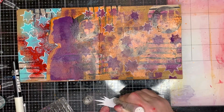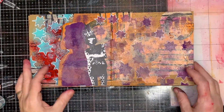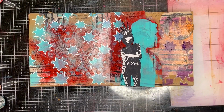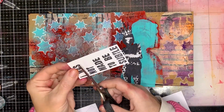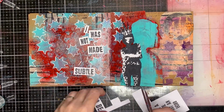The other thing that I chose to do was I actually really liked the contrast of the black writing on the page. So I found a really fine script stamp, and just sort of stamped some script around in the background, which sort of added, again, a little bit of texture, a little bit of interest to the background, put a little bit of that contrast of black and white on there too.